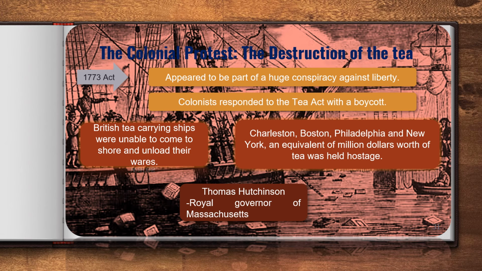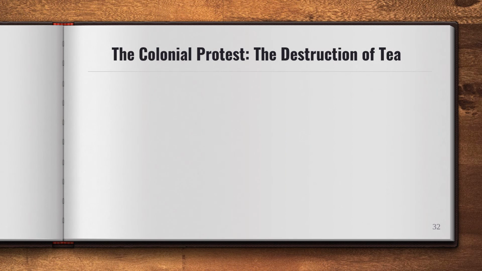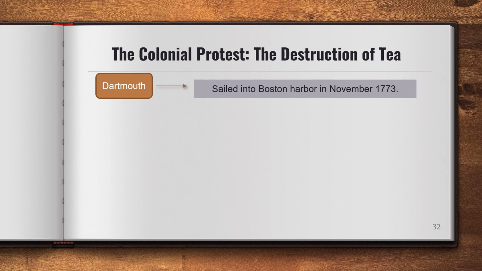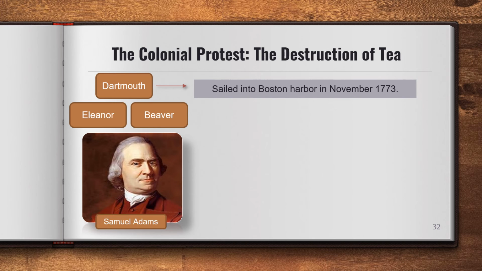Then Thomas Hutchinson urged the merchants who accepted the tea to stand their ground and receive the tea once it had been unloaded. So the Dartmouth, which is a ship, sailed into Boston Harbor in November 1773, and it was then followed by Eleanor and Gifford. Then Samuel Adams and the Sons of Liberty found ways to make sure that tea would not be unloaded. Pagka December 16 dayon, 3 ships arrived.